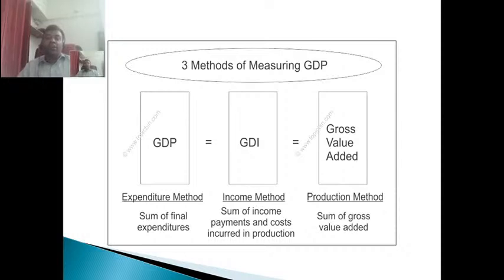Okay, the production method is the sum of gross value added. Next, we are going to discuss the expenditure method. We have already discussed the expenditure method. Whatever money you spend in the market, all that expenditure will be counted in measuring GDP. Personal spending, government spending, and money that private players have invested. Whatever you spend, you calculate your complete expenditure, and what you will ultimately get is your income.